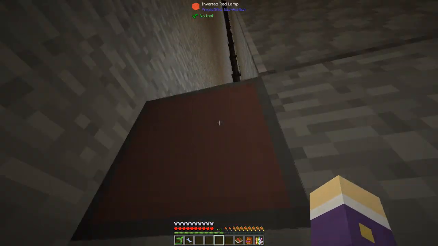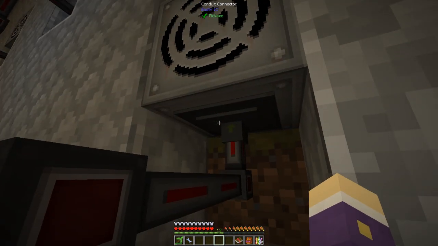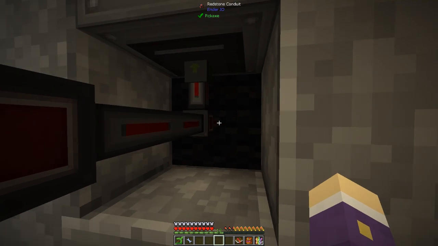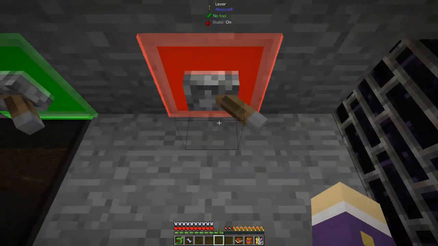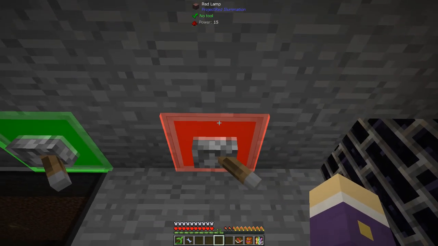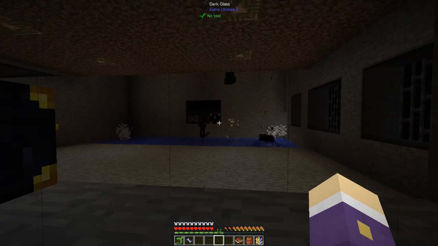Check this out, right? So I've got reds. Oh, I've got greens doing all the fans. So long as green is on, the fans are on. And I've got reds going down to lighting down there. So long as red's on, the lights are on. So green means the fans are on, and red means that the farm is off. It's on stop. If I turn the farm on, we'll see just how rapid it is.